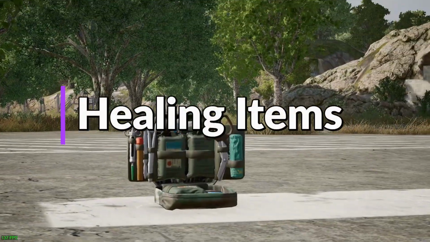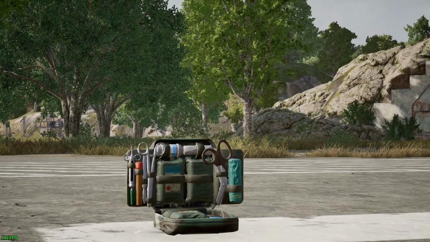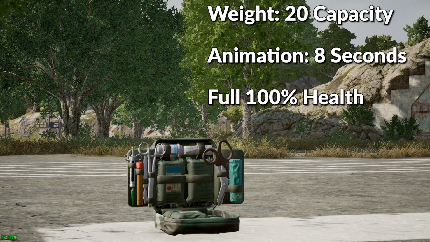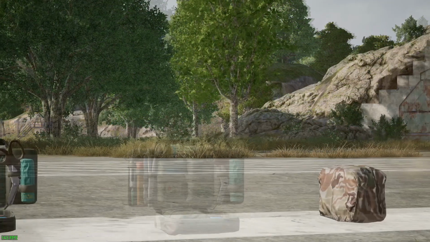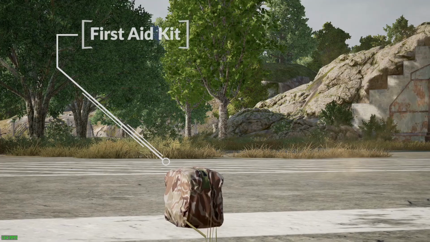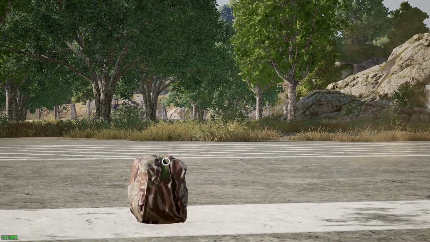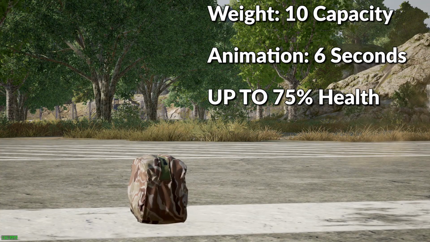All right, so starting off with number 1, the med kit in PUBG. Now, the med kit is the rarest healing item in PUBG. It weighs 20 capacity. It takes 8 seconds to complete its animation, and it can heal you from 1 health all the way up to 100% health. The next item is the first aid kit. Now, the first aid kit is going to weigh 10 capacity, and it can heal you up to 75% health, and it takes 6 seconds to complete this animation.